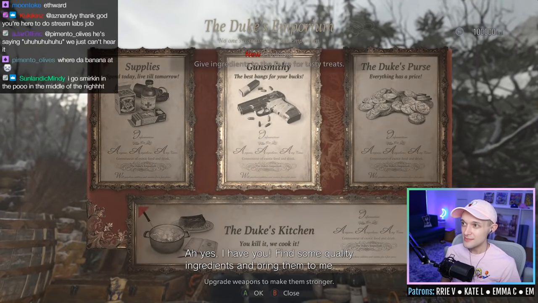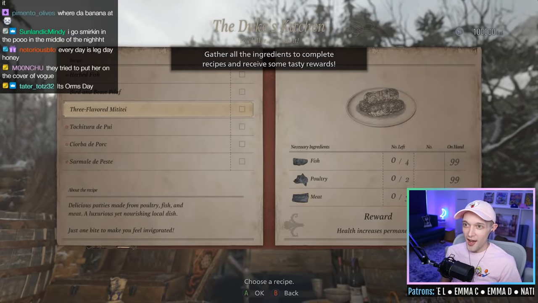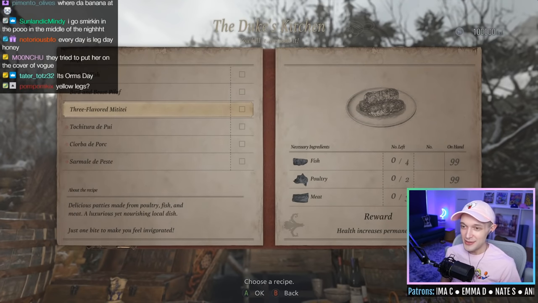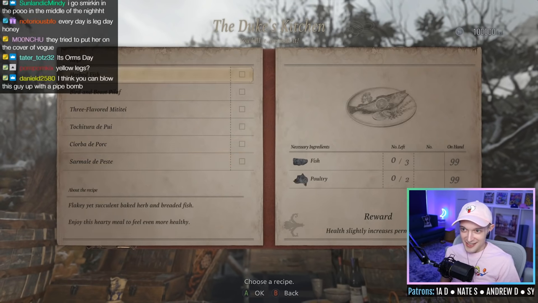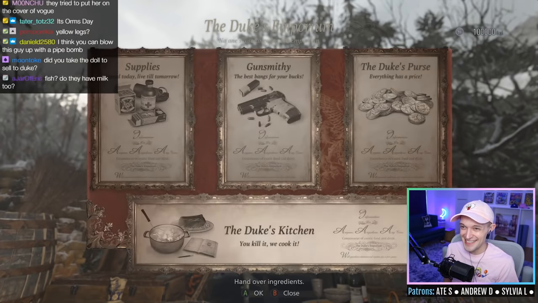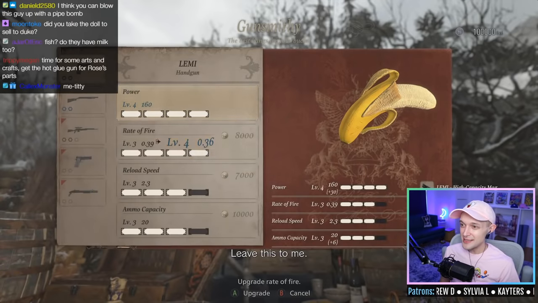Find some quality ingredients and bring them to me. Not the Duke suddenly letting me cook things. Oh! Three flavored mitetai? I don't know what that means. Sarmale de pest? Churbo de pork? Churbo de borkenbag? Herbed fish? I'm not cooking. You can't make me cook. We're gonna upgrade some of these things.